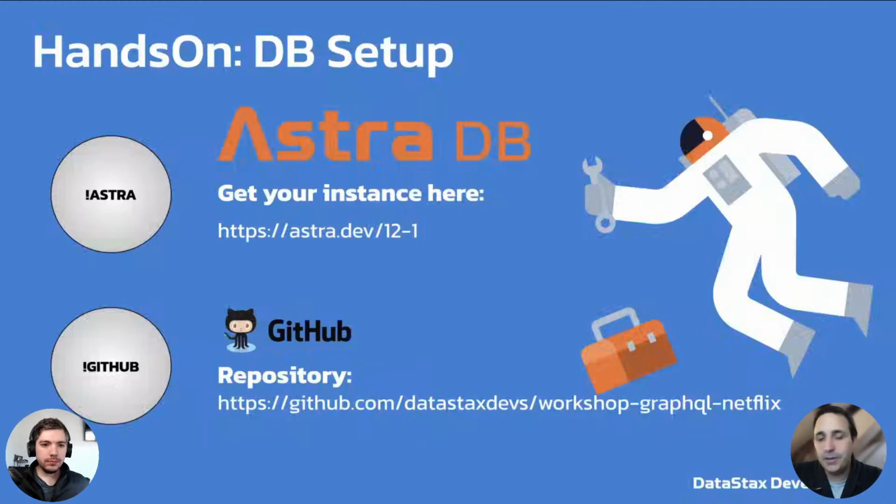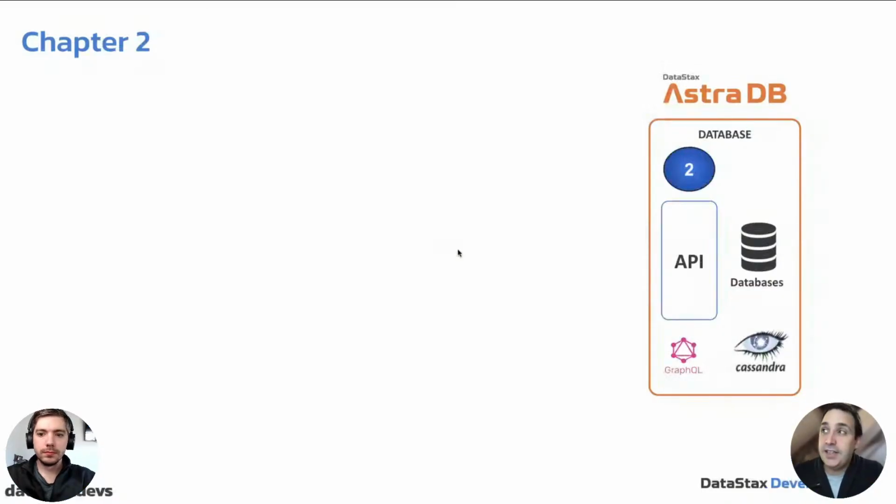Okay, so all good. See also that I do have my screen sharing back. Again, a few slides, and you can go back to the hands-on. I think I only have very few slides. So you will create the database in Astra. On the Astra DB platform, you can interact with the database using the driver. To connect to Cassandra, you use something called CQL, Cassandra Query Language, which is pretty close to SQL. It's a subset of SQL, but it's not relational. It's not exactly the same way to design tables.